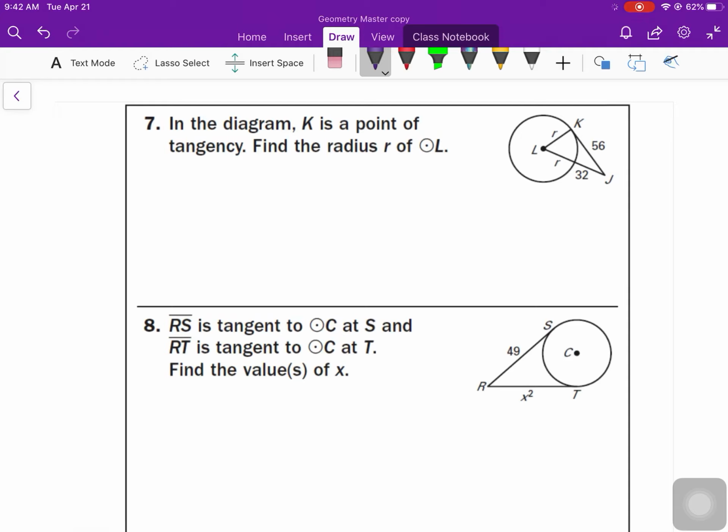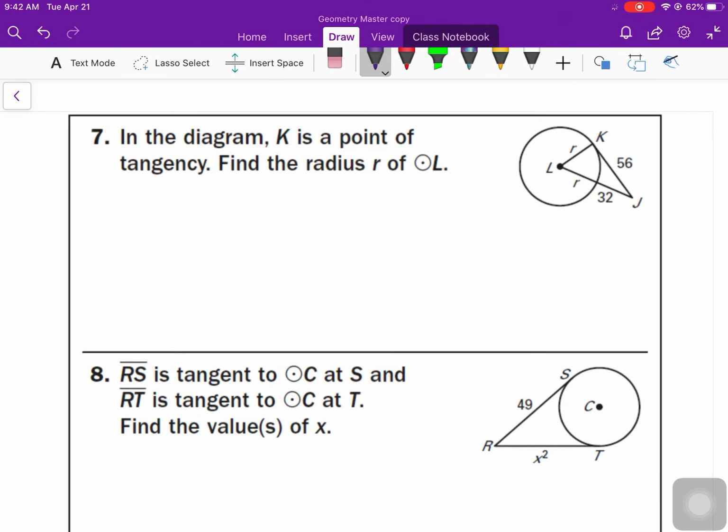Okay, since there's only 2 more here, I would like you guys to pause the video and give this a try on your own. I'll work through them and then unpause it and see if you got the same thing. So, in the one on the right, I'm going to start with r plus 32, because that's my hypotenuse. Squared is equal to r squared plus 56 squared. So this is going to give me, on the right, r squared plus 56 squared gives me 3136, all equal to, I'm going to just, on this line, write r plus 32, because I got to FOIL it.